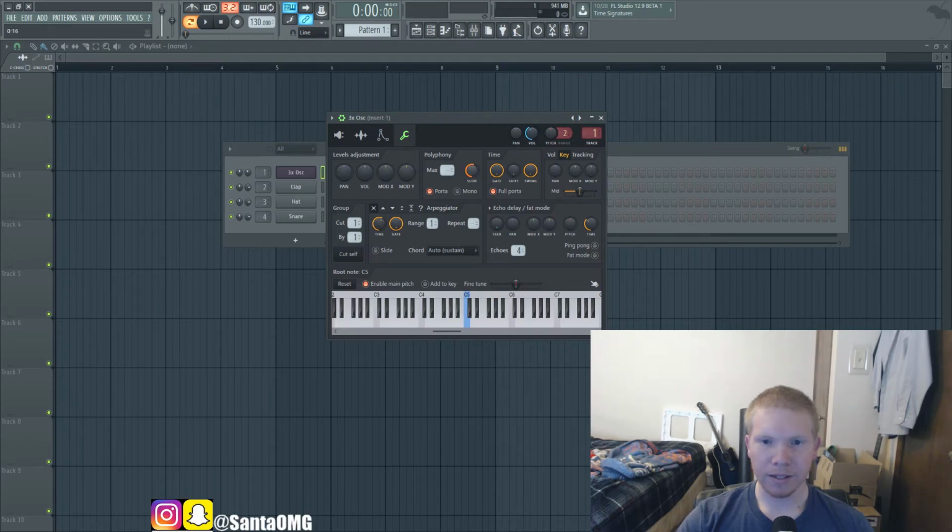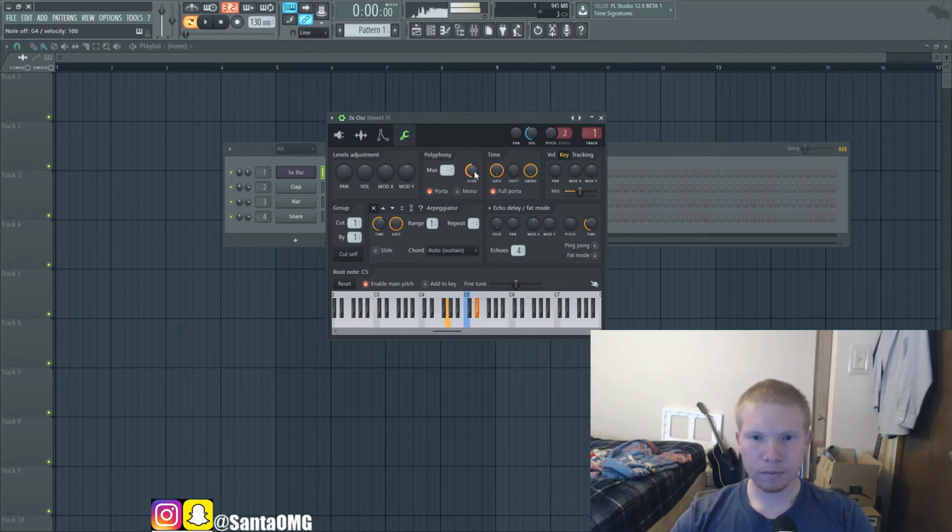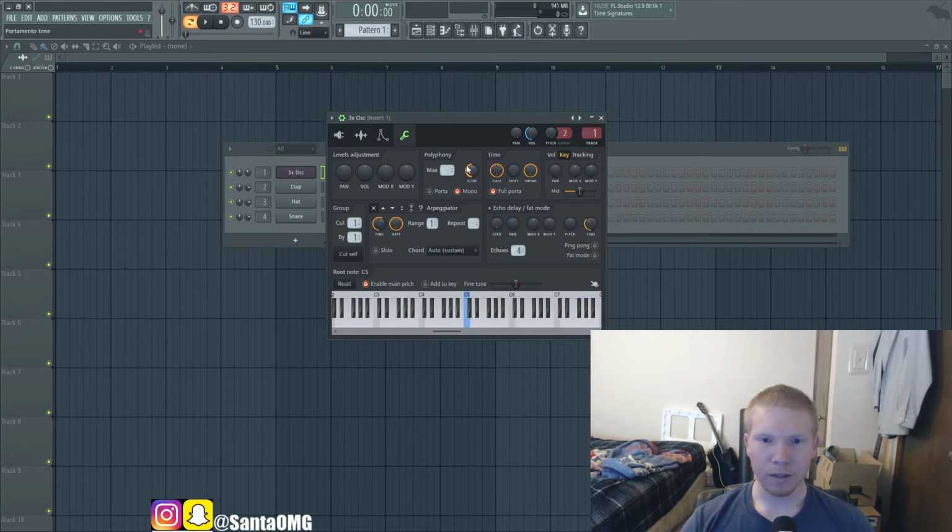And this is how long it will take to slide to that note, right? And then you can still press two or more notes at one time. So it's like you can slide chords. What mono mode is, is when you can't play more than one note, right? But it still slides. So it's good for leads.